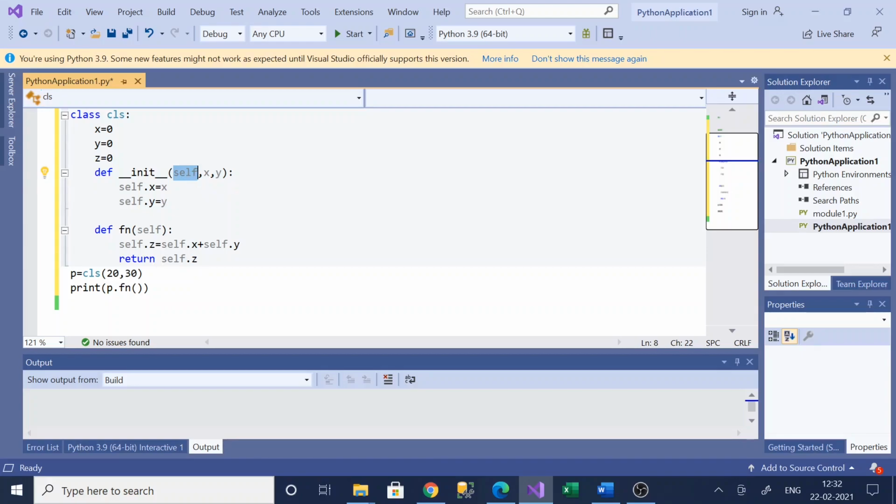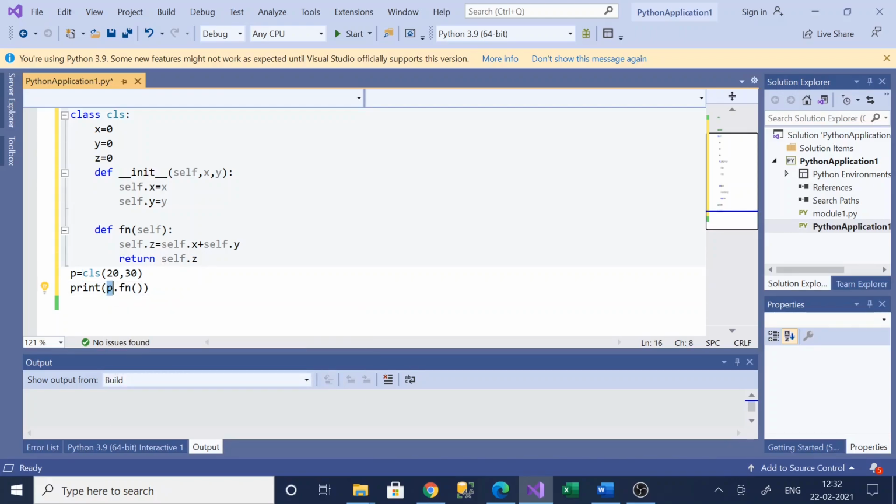We have to pass only x and y, that is 20 and 30. If we just pass these two to the CLS class, then it will initiate this constructor and these values are passed there. And we are assigning this to p.